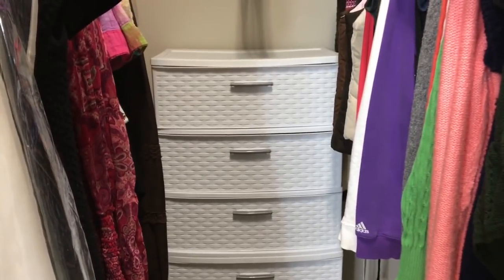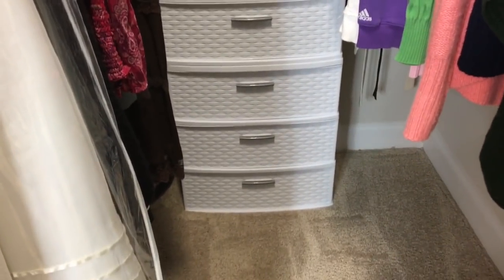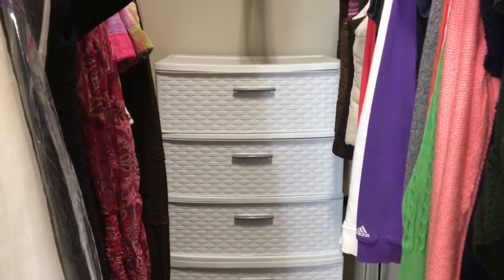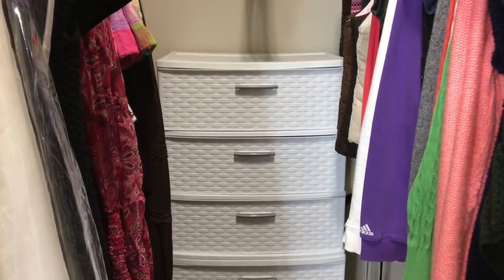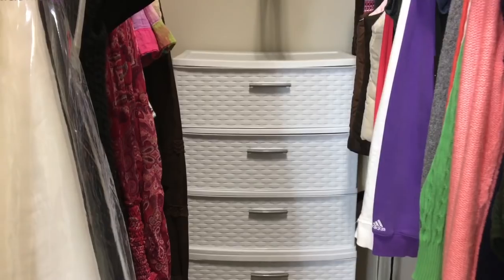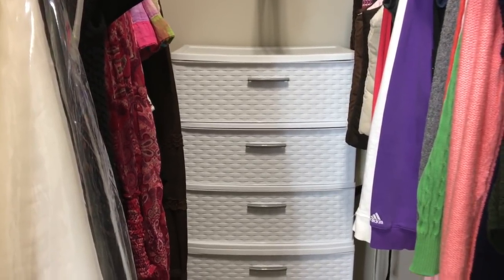Like I've said in my laundry video, I do not fold these items. For some people they can't handle that and I understand, but for me not folding my pajamas or my socks doesn't bother me at all. I just have separate bins in there to hold all my socks and all my undergarments separately. It makes my laundry folding process so much more streamlined.